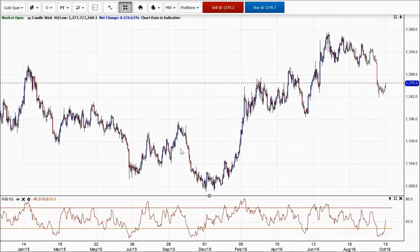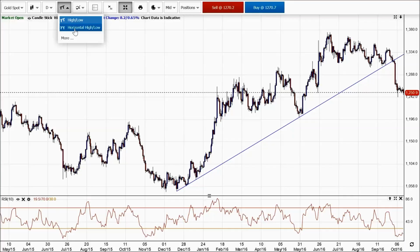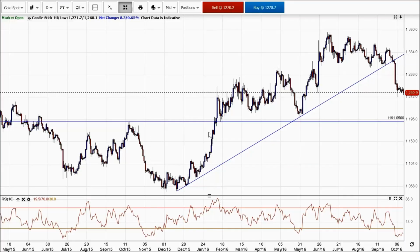And then we saw it just a couple of weeks ago take a real bashing and slide, which has dented, I think, that trend line, or has broken that trend line, I should say. Because that was doing a reasonable job during the summer. The whole 1300 mark was doing a good job of holding gold up. Then we saw this sharp sell-off. But I would argue the definition of a trend isn't really a slopey trend line. It's higher highs and higher lows. And we still have higher major highs and lows.